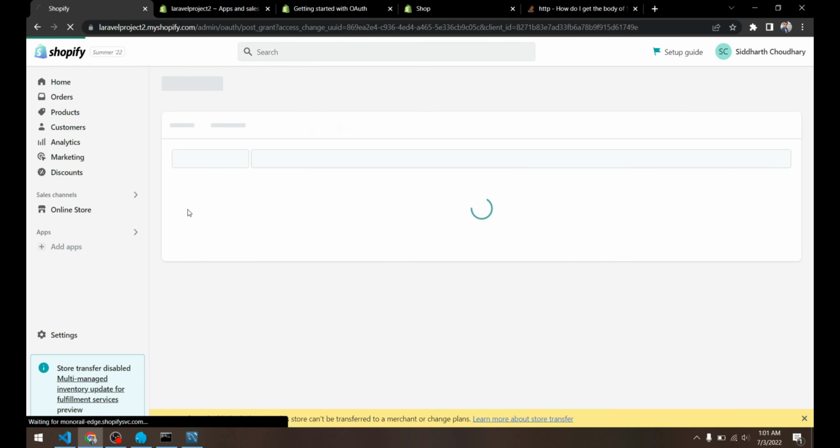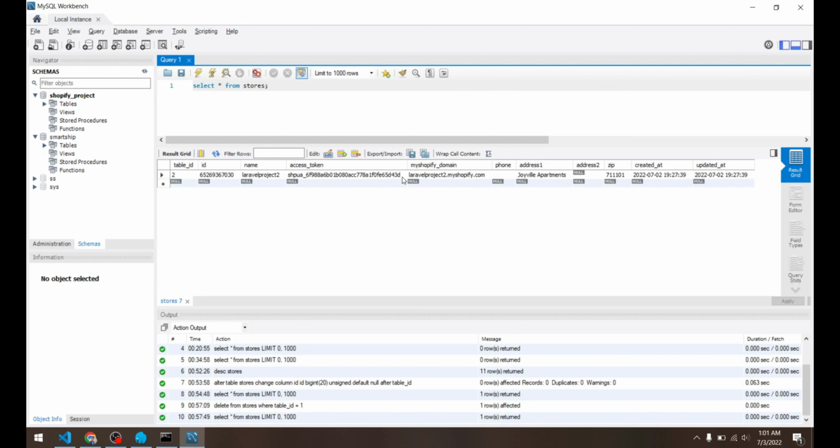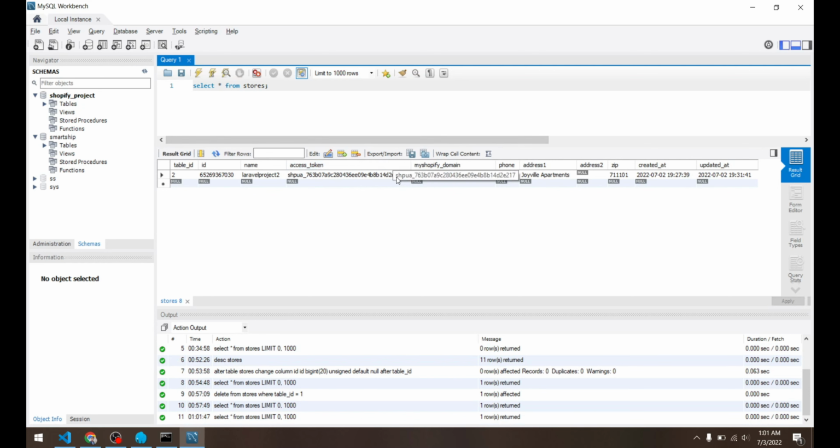So install app, installation complete. This is the old access token. Let's do a select star, and now it ends in 217. So we got our new access token, and now it is in the database. That's all we had to do, and that covers the reinstallation flow.